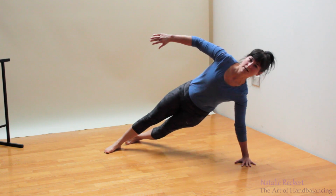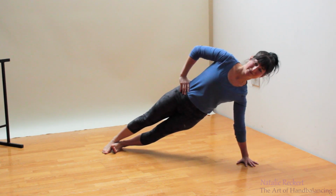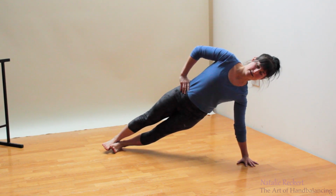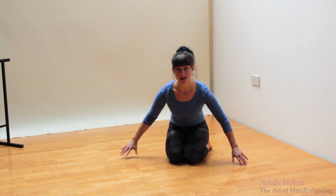Let's turn towards the side. Place your hand here on your hips or above you. Let's stay here for 20. 1, 2, 3, 4, 5, 6, 7, 8, 9, 10, 11, 12, 13, 14, 15, 16, 17, 18, 19 and 20. Okay, let's move to the other side.